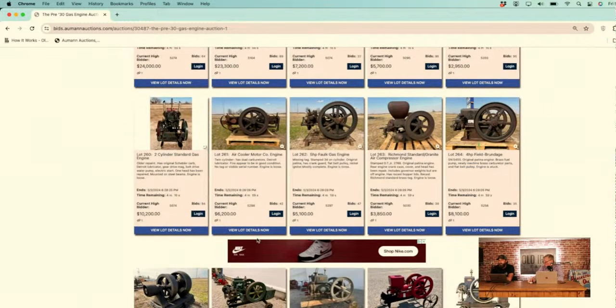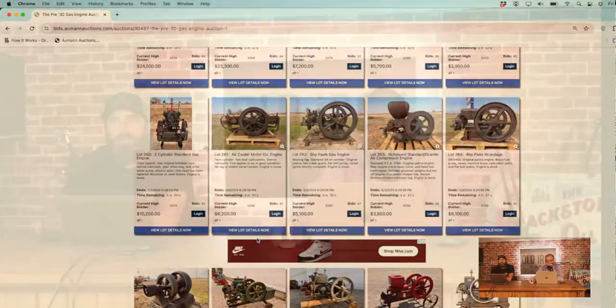Well, we'll let you guys keep bidding and pay attention to that as time starts ticking down. I think in about 6 minutes is when it's going to start getting a little faster. The times are going to go down to 3 minutes. And then at 7 o'clock, if it makes it that long, it'll go down to 2 minutes. So things will start getting quick, and we'll let you guys pay attention to that.